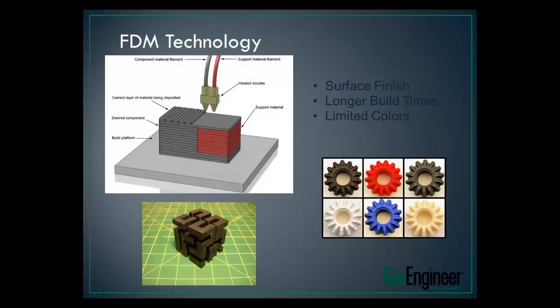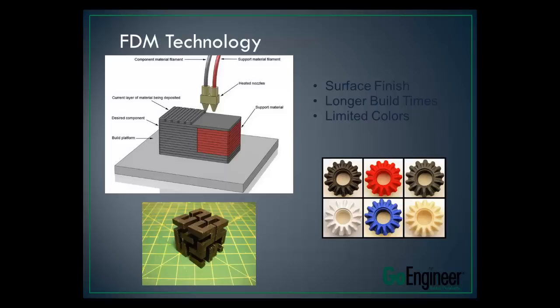Another thing about the FDM technology is it does take a little bit longer than some of the spray technologies, the PolyJet or the MultiJet. The reason is just like with the laser technology, the sintering or the stereolithography, you have one extrusion tip laying this stuff down, so it takes a while for that tip to go through and do the profile and fill in the gaps with material as it goes through. So the build times can be a little bit long. Those are really the three biggest things: the surface finish, a little bit longer build times, and some limited colors.